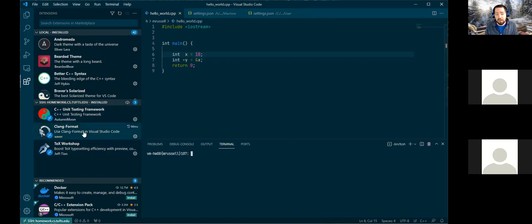So for instance, if you wanted to use Clang format while you're developing for CS15, and you're going to be using remote SSH from your local to access the remote server, once you're logged into the remote this way, then you can install Clang format on that system so that you can use it in the future. Does that make sense? Yeah, I think so. Thank you. Okay, cool. Again, it's a little wonky, but it works.